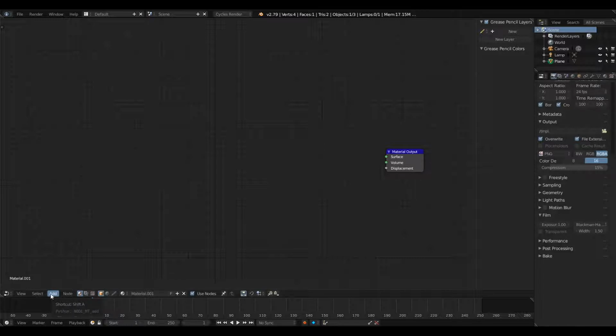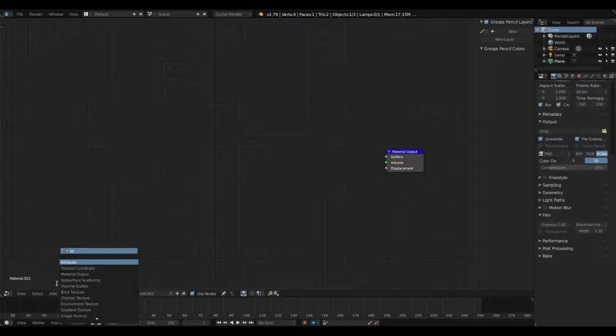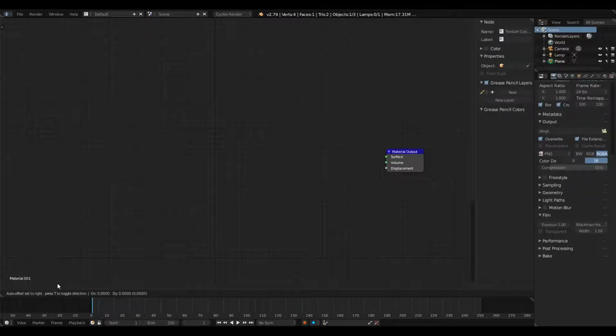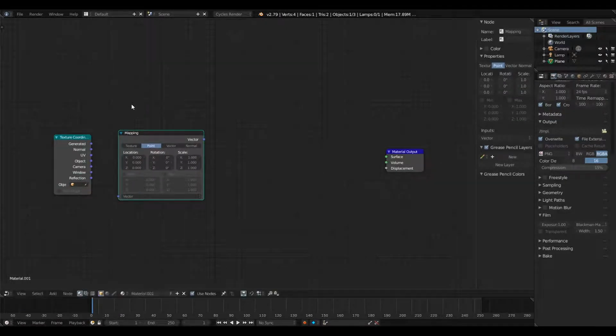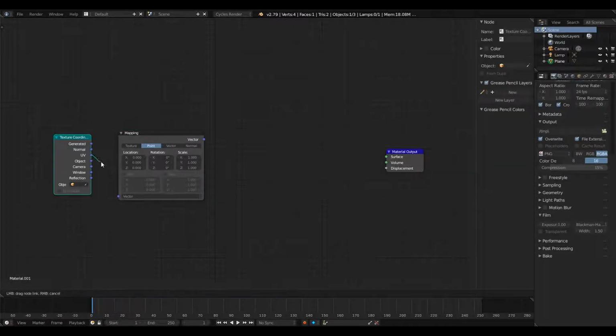So what we're going to do is we're going to get a texture coordinate. You could use generate if you want, but we're going to use the texture coordinate. You can use either generate or the UV, which I'm going to use because it gives you more control. And since we're using the UV, I am going to use mapping. And this is why I want to use the UV. Because if you use mapping, you set it to point, which it already is, and you can actually set the scale.